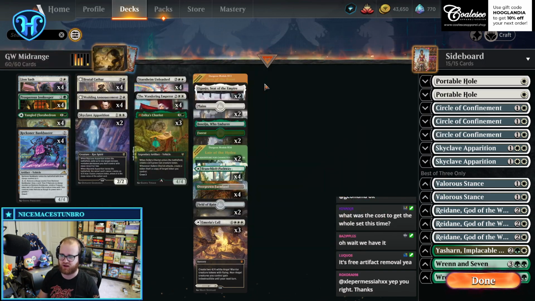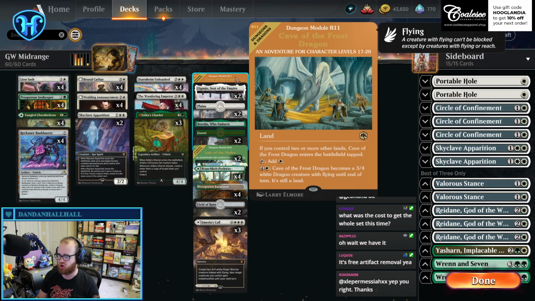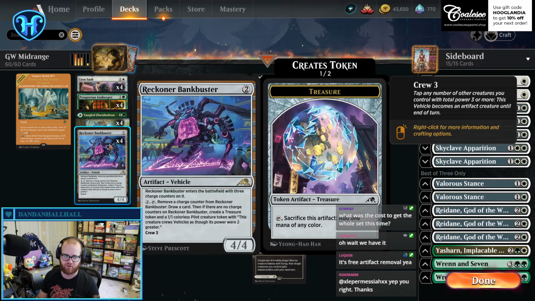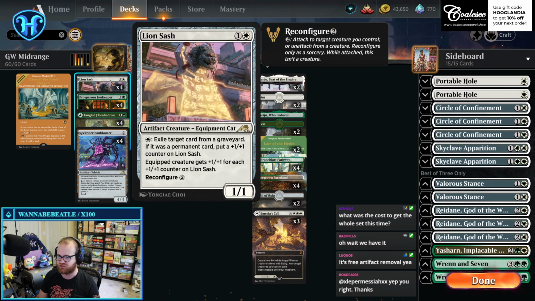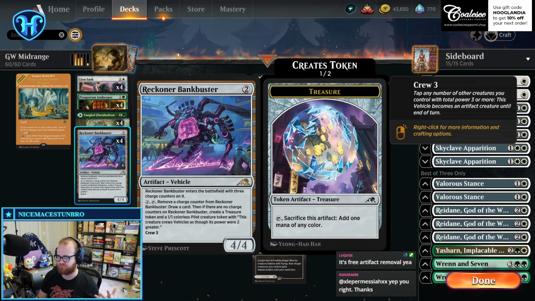And this is by no means what I think the best shell is. I just like playing kind of mid-rangey decks. And I think Lion Sash and Bankbuster here are some of the better cards in the new set that I wanted to try out that support kind of mid-rangey decks. So we're going to start here and we'll see where we end up at, huh?